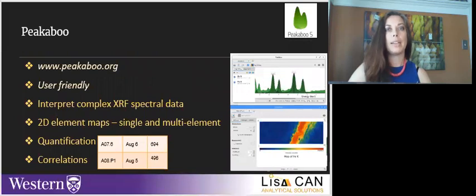We needed a software package that users could learn quickly, can accept file formats from different synchrotron beamlines and lab-based systems. Peakaboo is freely available, specifically designed to be user-friendly. Since 2017, the modifications have been designed to help new users become rapidly competent in the handling of complex XRF spectra. It offers robust, automated fitting of XRF spectral peaks, increasing the sensitivity to trace elements. Large arrays of spectral data can be processed into maps to define spatial relationships.